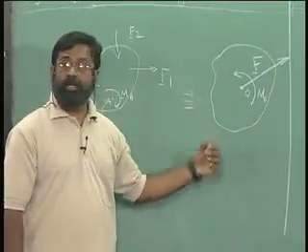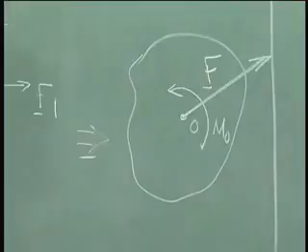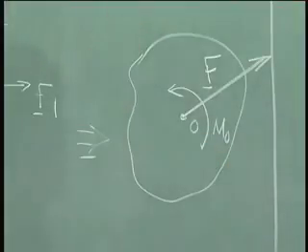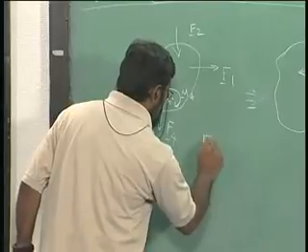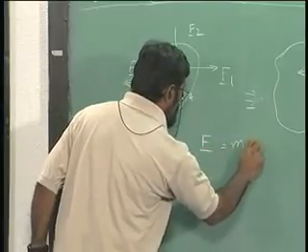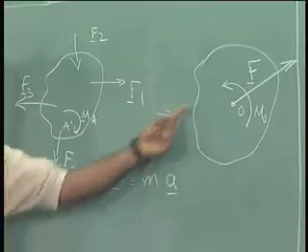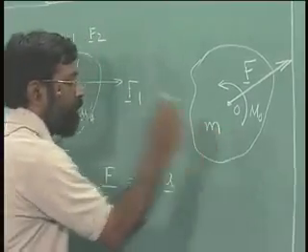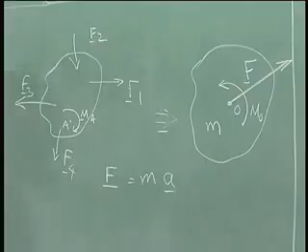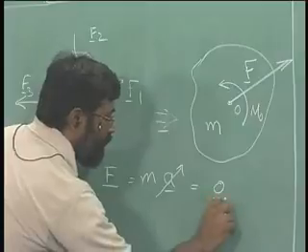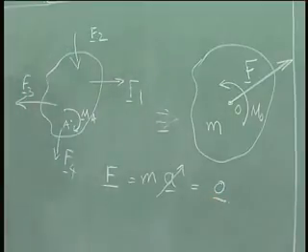It is not rotating, which means the angular acceleration is 0. It is not moving in the x or y direction, which means those two accelerations are equal to 0, and if we apply the principle F equals m a, mind you I am writing this as vectors, this m is the mass of this particular rigid body. If this is equal to 0, we get F equal to 0, and this is one equation.